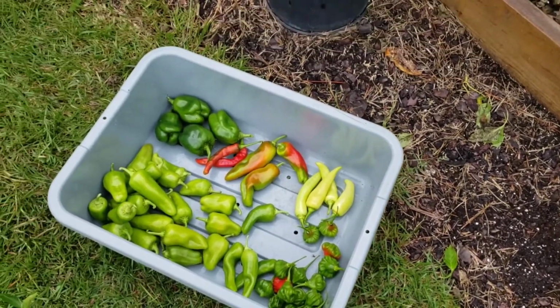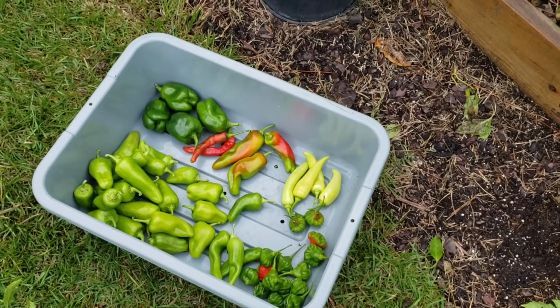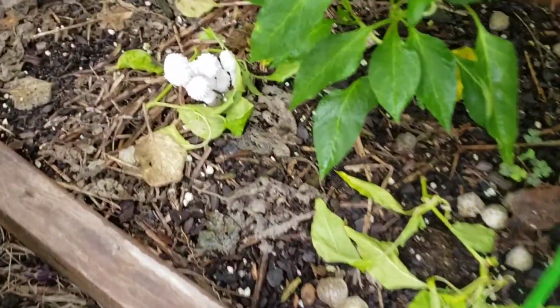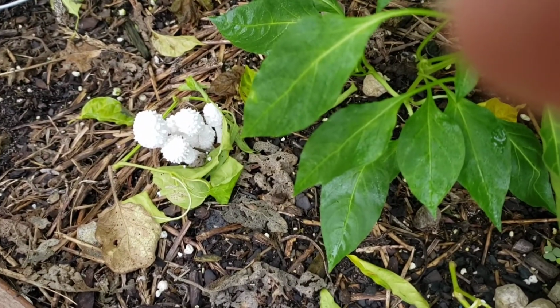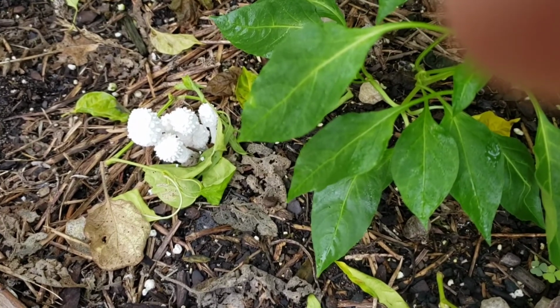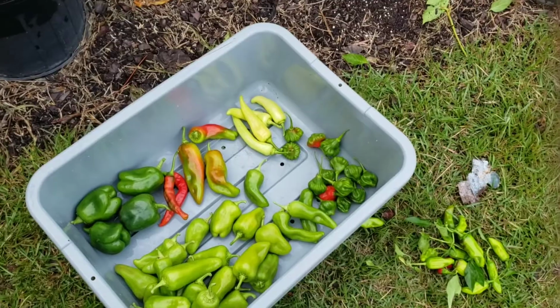So look at this. This is what I've harvested until this time. Oh, look what I just found. All the marvels that you can see in the garden. Those things you're probably able to see only once or twice in life. Look, such beautiful mushrooms.